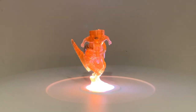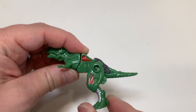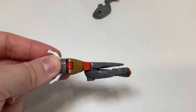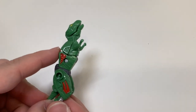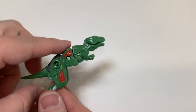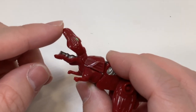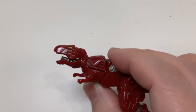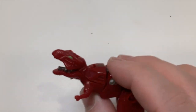Most of the articulation on these guys is due to the transformation, but we have rotation in the legs to a point. If you push them too far forward, they'll run into the body and more than likely pop off. This means it can look up as far as you can imagine, but looking any lower than straight ahead is a no-go, which I think is silly. What is neat, though, is that you can move the upper jaw, revealing a mouth cannon. Even though it's just a friction joint, I found that the mouth stays open, so it can be roaring up to the sky going, 'Why is my tail so damn short?!'